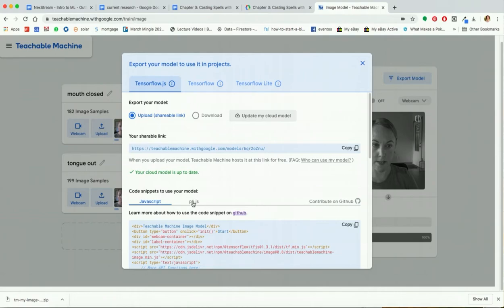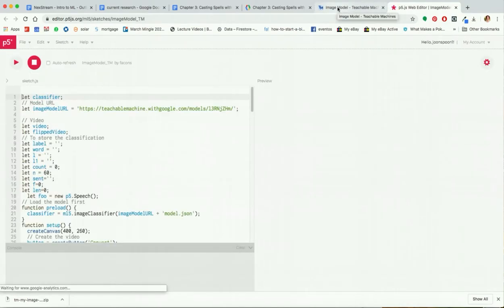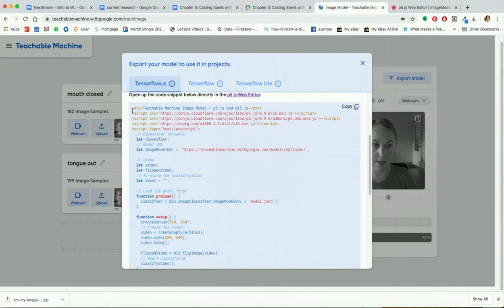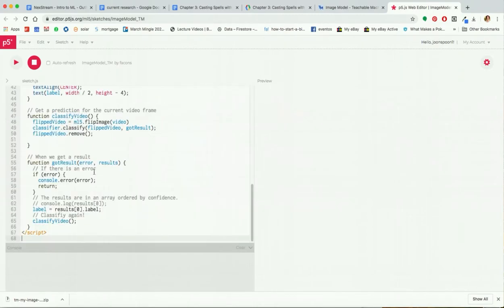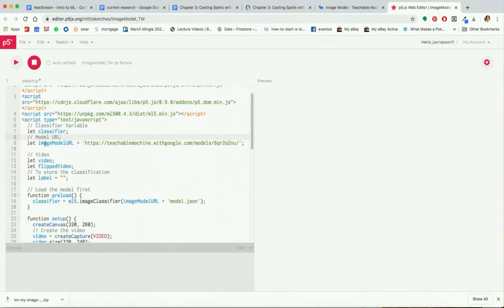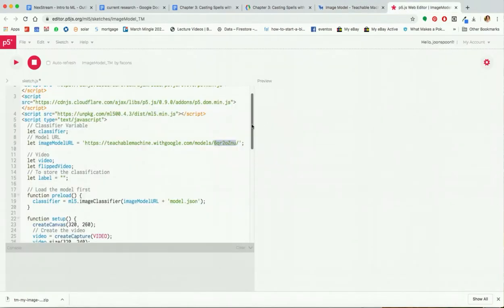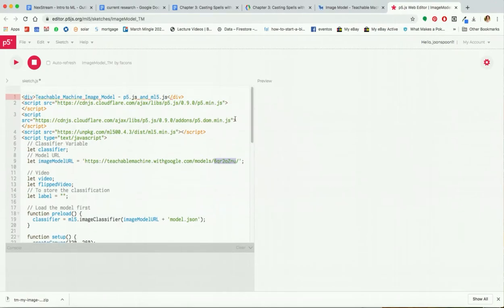What I really want to do is open Processing. Okay, I clicked on that. That's going to open the Processing window for me. But I actually want to get this code. This code is a really great way to test your model in the Processing 5 environment. So I'm going to copy that, and I'm going to dump it over in here. And I bet you guys didn't catch, but it actually populated that model that's ending in 6QR, etc. That was my model that I uploaded to Google. See, 6QR, and that's my own thing. And it will possibly always be there until the end of time or the server goes off.